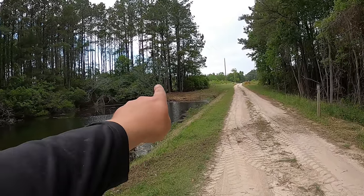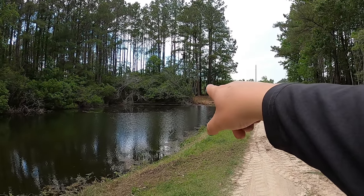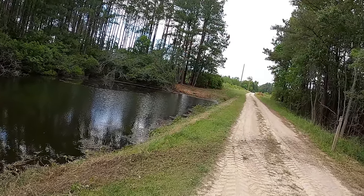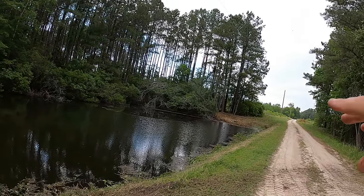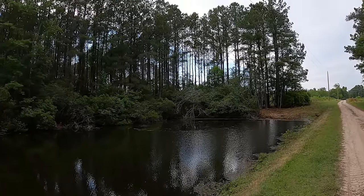That corner right there is about as far as I could go because it really starts to slope off between that pine and the bank. There's a big pine right there, and between that and the bank of the pond, it slopes pretty hard, and the ground is kind of soft up the bank too. I really couldn't go much further than there anyway. All that stuff is overhanging the pond.